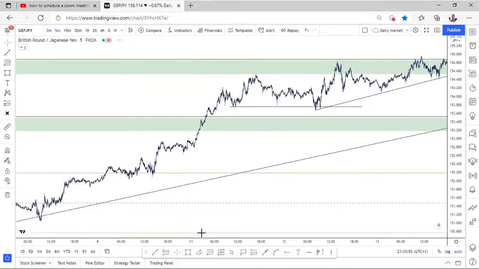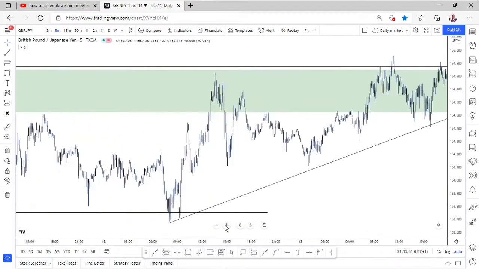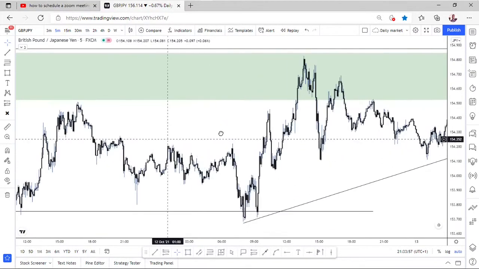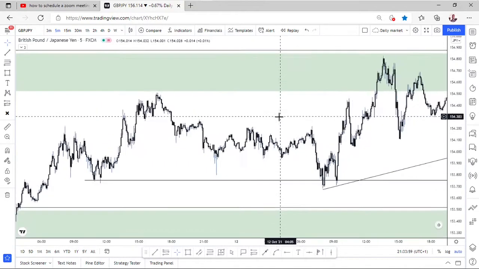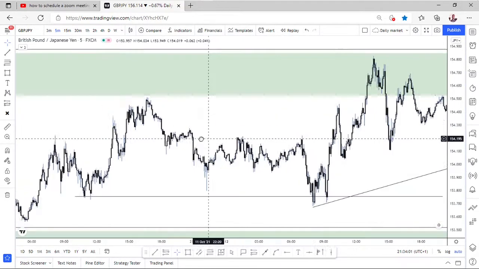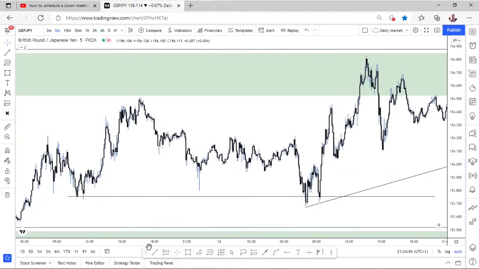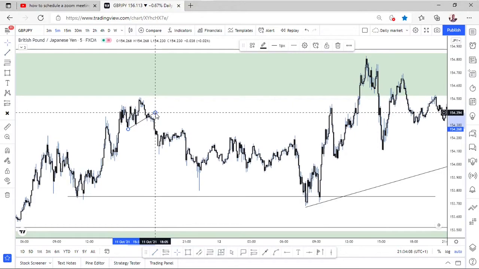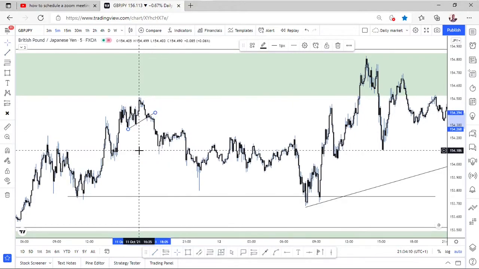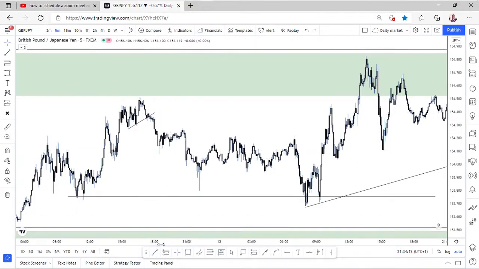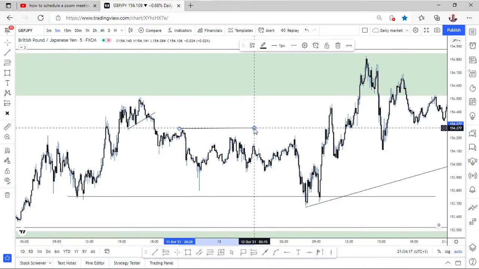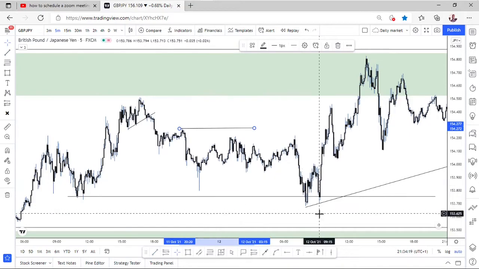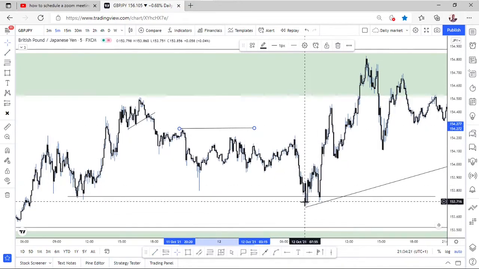So I go down to this lower time frame and try to see what the market is doing currently. Coming down to the lower time frame, what I want to see is the kind of structure that the market is making as it's coming down. As you can see, before the retracement started, the market made a rising wedge here, which it broke and fell. Then after which it made a lower high, a lower low, a lower high, and also a lower low. Fine, this is very much okay.